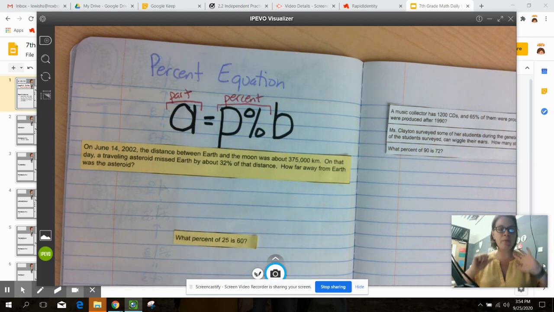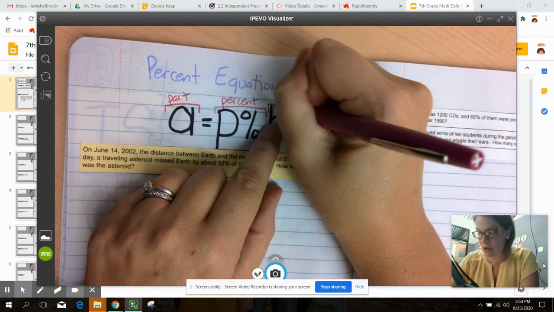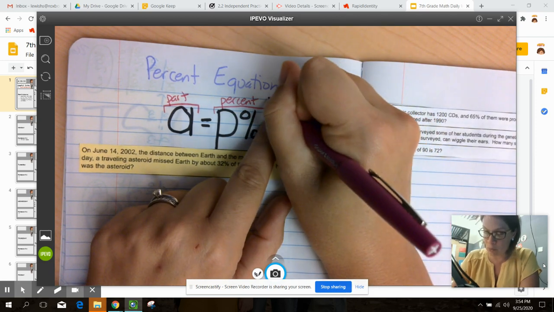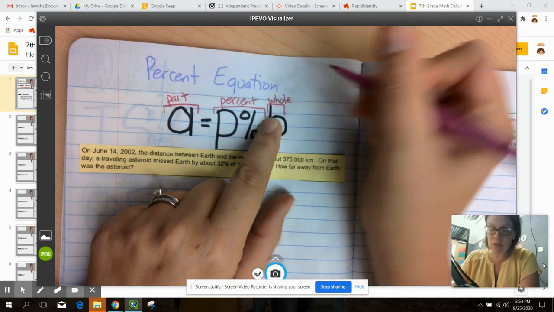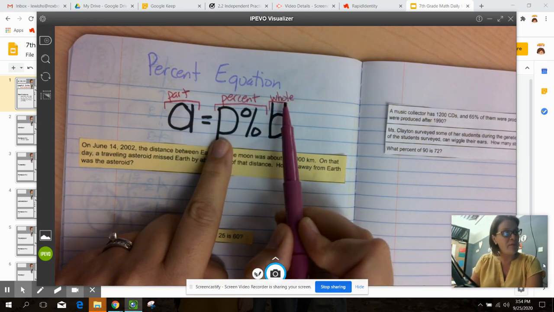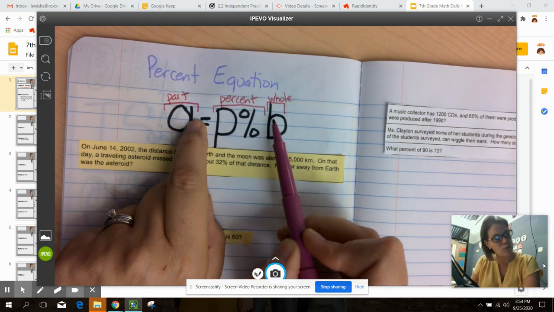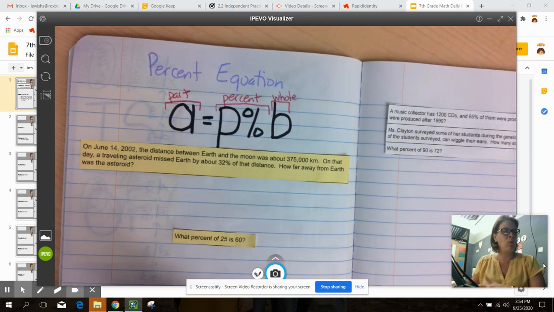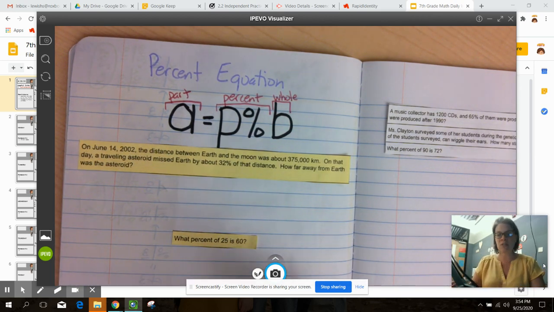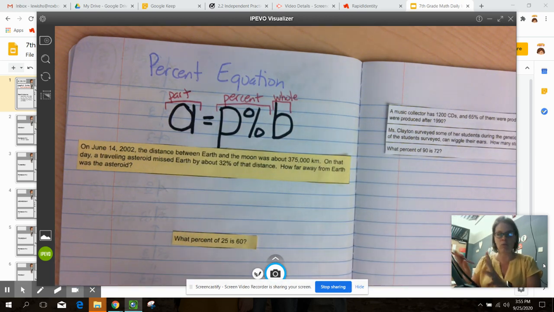If you're looking for your percent, this is where the variable would be, which means this last one over here is your whole. Okay, so thinking about this, and if you think about what percents are, they're a percent of something. This is going to be your percent of your whole equals your part. Okay, so you would multiply your percent times your whole, and you get the part. But we can have this as an equation because we don't have to just solve for the part. We can solve for different aspects of this equation, and we'll look at that in a minute.